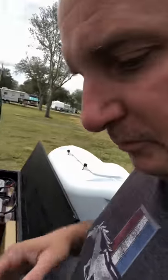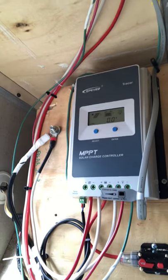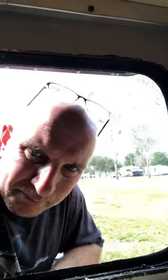Since I had extra space in here, I cut some lumber to put under my jacks — that gives a good space to store it. That's my wiring, wired into my solar controller — it comes around and goes up through the floor. Here's my charge controller. I got it off Amazon. It's an MPPT EP Ever Tracer series, 30 amps. With the remote inside I think I paid about $140 — it wasn't terribly expensive.